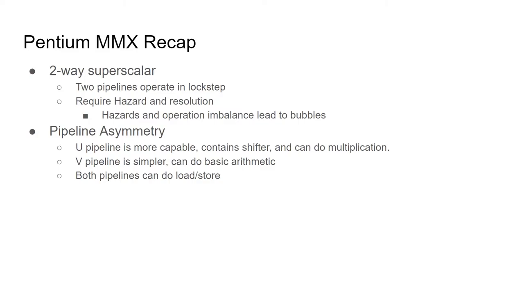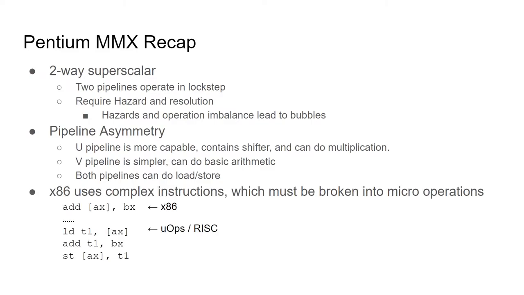As an aside, I have not been able to confirm if the U pipeline contains an integer multiplier, since no official document explicitly states it. There is also a restriction that the floating-point multiply cannot overlap with the integer multiply, indicating the floating-point multiplier may be used for integer multiplication. Otherwise, it's possible that multiplication is implemented with the shifter through microcode. And finally, given that x86 uses complex instructions, they must be broken down into simpler micro-operations to execute.